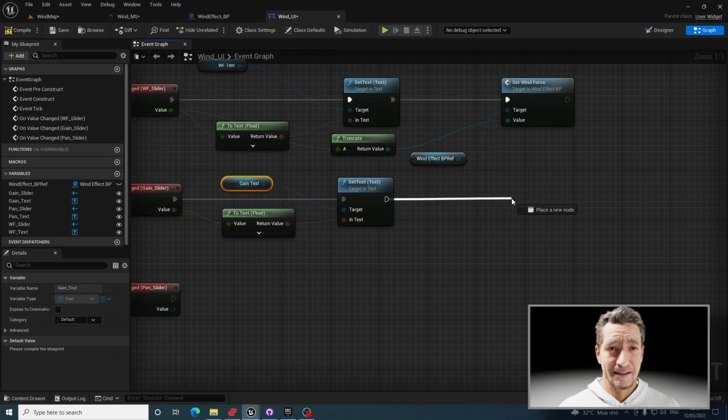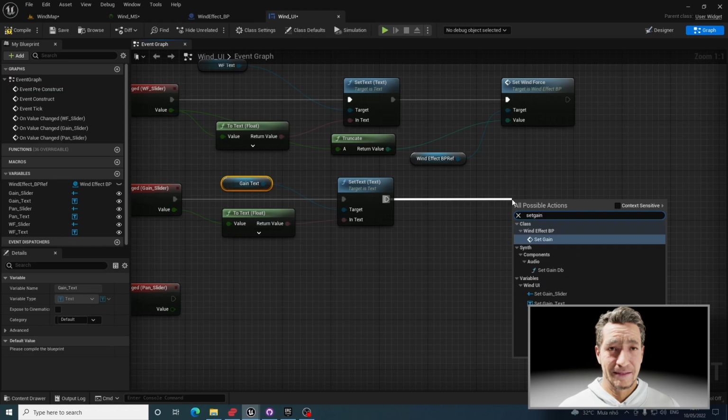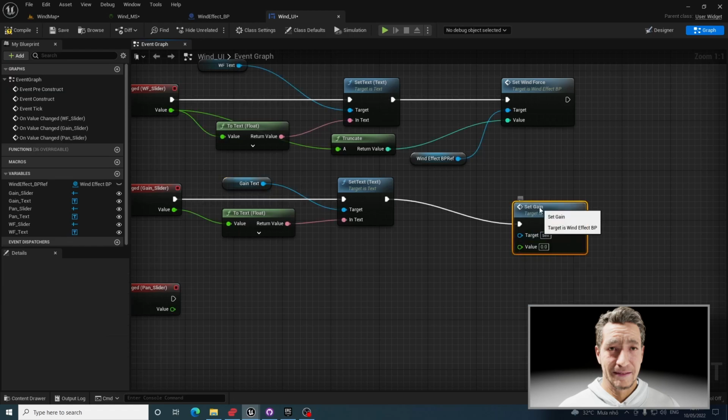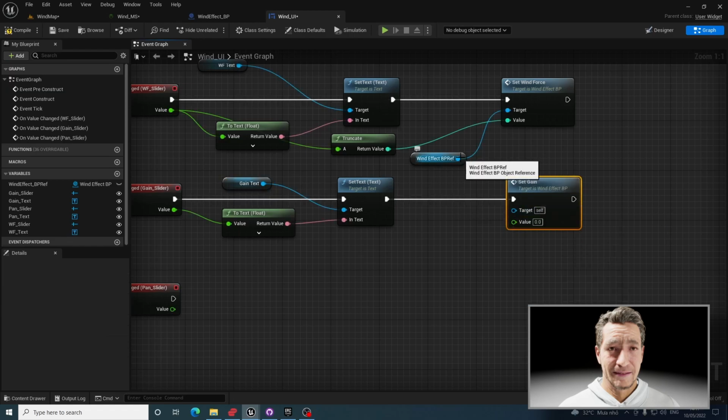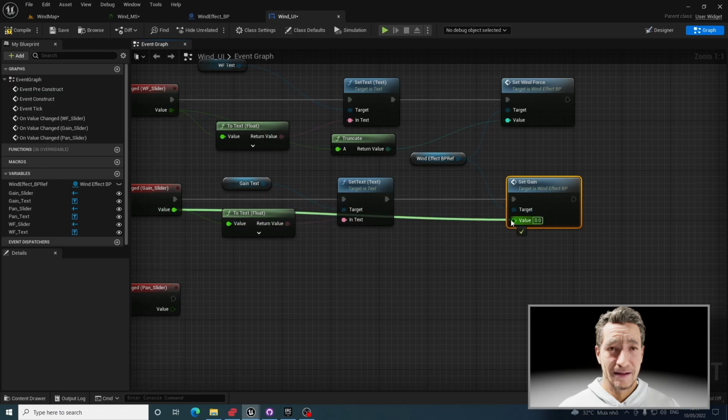Add the Set Gain and Set Pan custom events and connect to the respective Set Text nodes. Connect the wind effect blueprint reference to the target and join the slider value to the value pin.